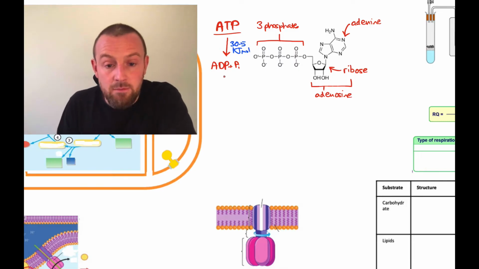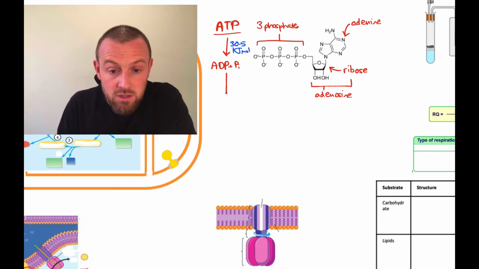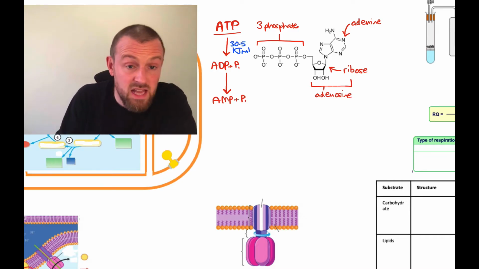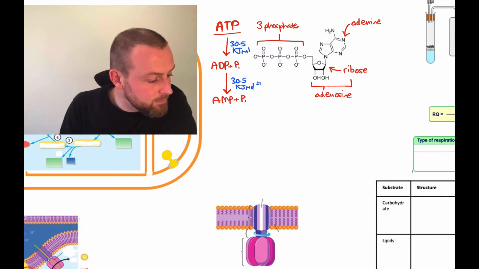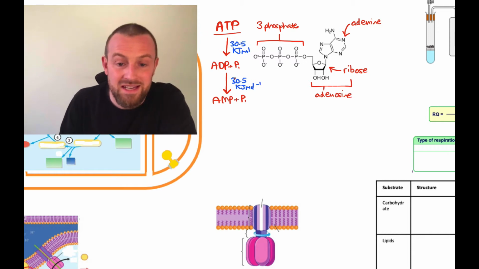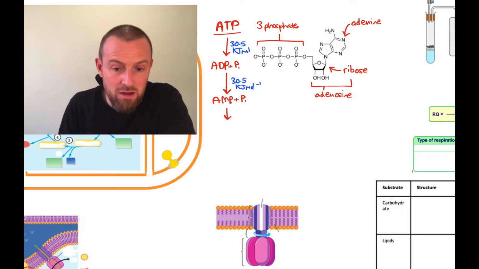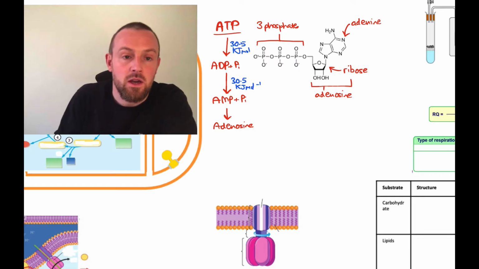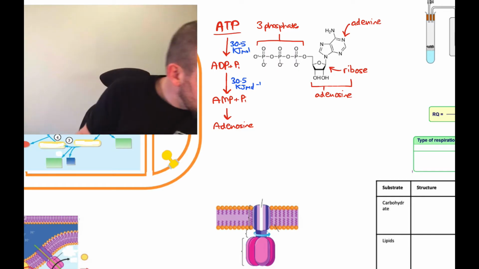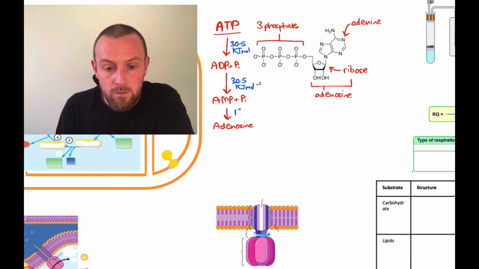And if I do the same thing again, and I take ADP and cut off another phosphate, then I will produce adenosine monophosphate plus another Pi. And I would release again that same value, 30.5 kilojoules per mole. And if I really wanted to, I could cut off another phosphate and go to adenosine itself without any phosphate. That doesn't give me quite as much energy. It gives me a little bit less, only about 13.8 I've got here.